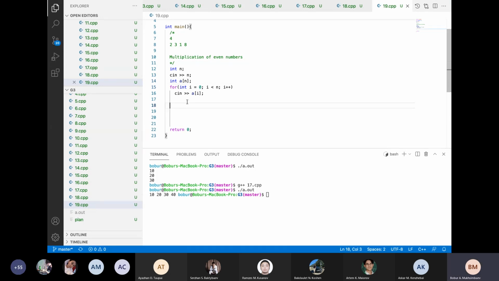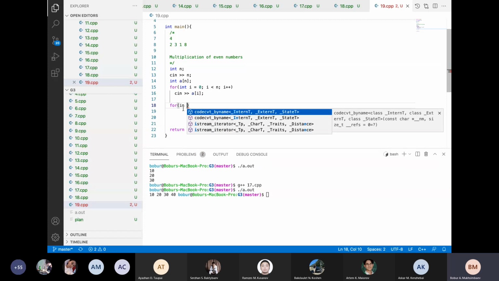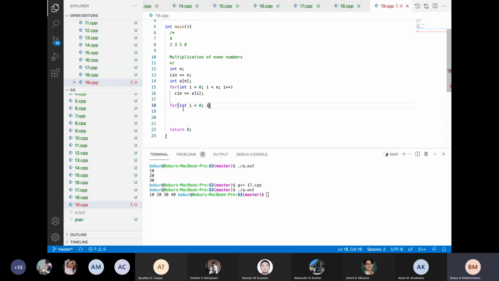After reading and storing everything inside of the array, you can do any other manipulations. You can loop over your array again: i = 0, i++, and check your conditions.